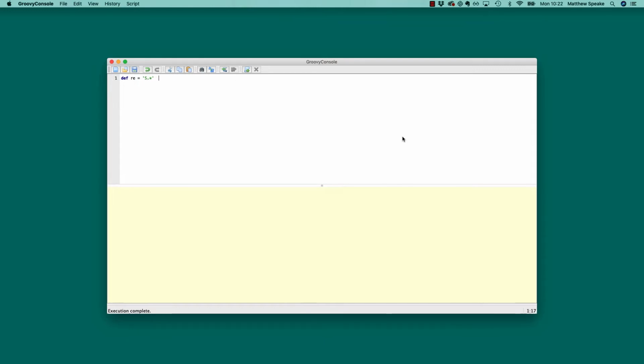s.star, in other words, this would match words like sugar, sweet, and syrup. The reason being is that it starts with an S, as we can see here, and then dot star means it'll match the rest of the word. So in this case, the dot star matches irup, in this case it matches wheat, and in this case it matches uga. So sugar, sweet, syrup. Very basic, very simple, straightforward regular expression.